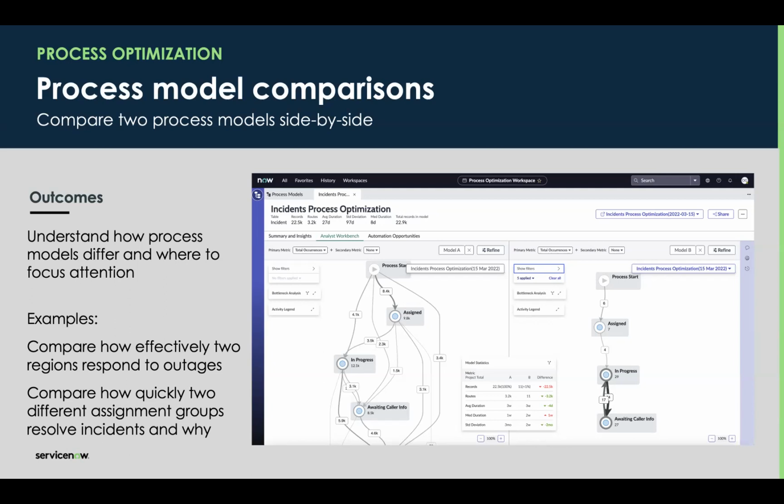You can, and then we'll provide you side-by-side stats for each of the models to help you do that comparison. Now, one thing to point out here is that you can also save up to 5 versions of a model, and you can compare those different versions. And this is where I like to remind everyone that process mining isn't a one-time thing, right?